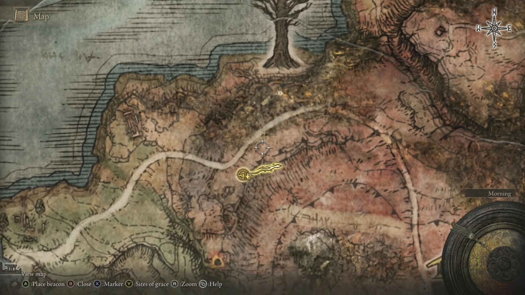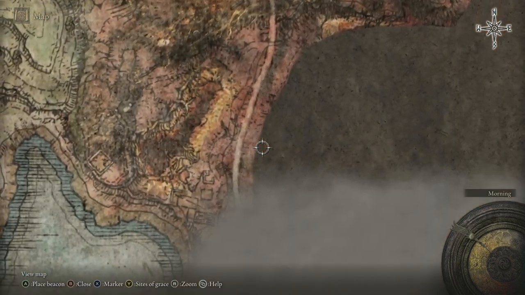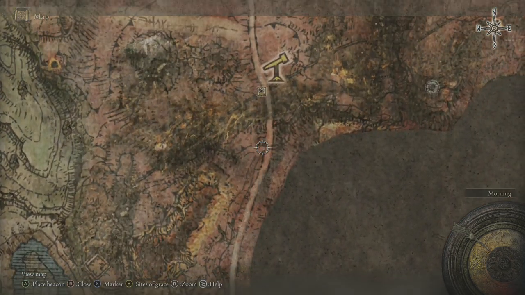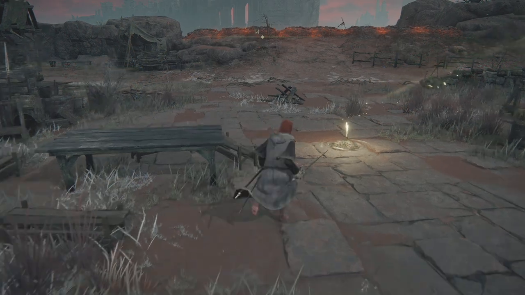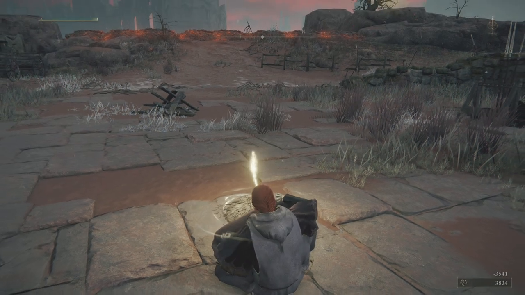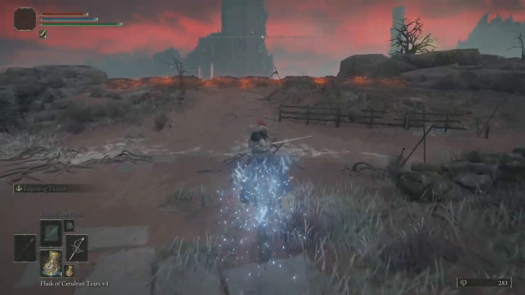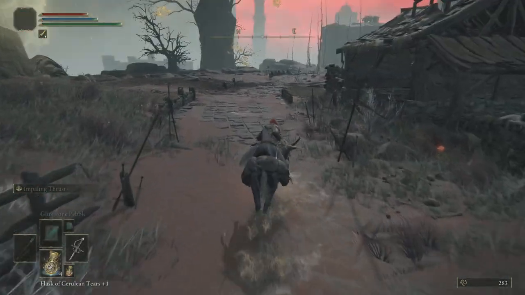We're going to go ahead and move along this road here. Quite far. We've got a long way to go, and there are some dangerous enemies along the way. So make sure you've rested and spent any runes that you have. I get 2 points. That's very nice. I'm going to go with one in intelligence, one in mind again, because I'm happy about being vulnerable. I'm not really. Right, let's just go along this road.